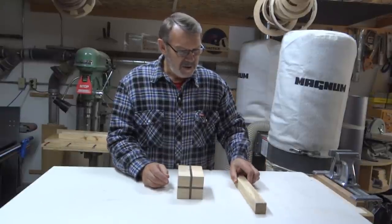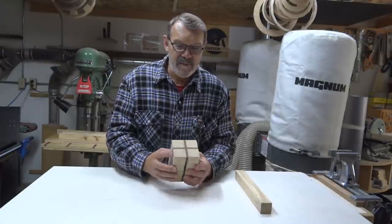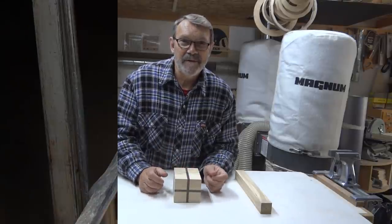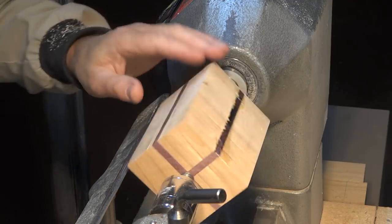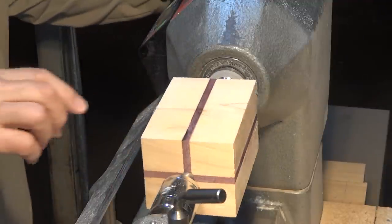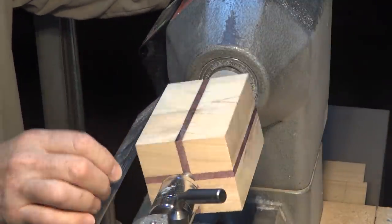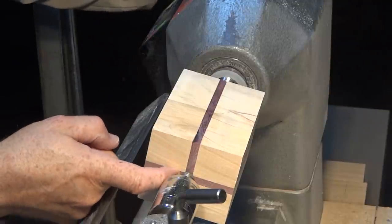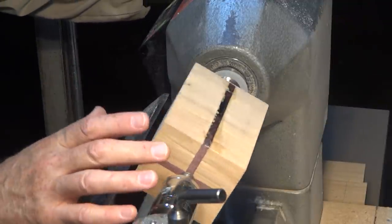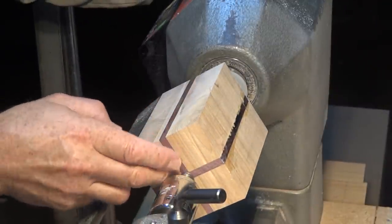And this piece, also birch, is going to be the piece that I thread to go into the nutcracker. The first thing I'm going to do is turn this round. The grain is running across here — it's not running parallel with the bedways. The reason for that is when I drill into the end and thread the female threads, it won't work well going into end grain. So that's why it's turned this way, and I'll be going into the long grain.